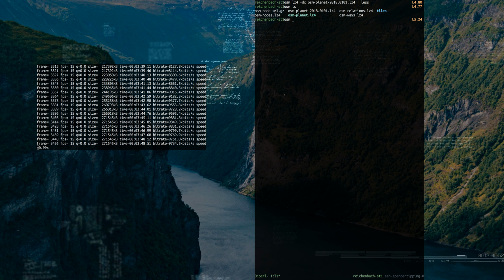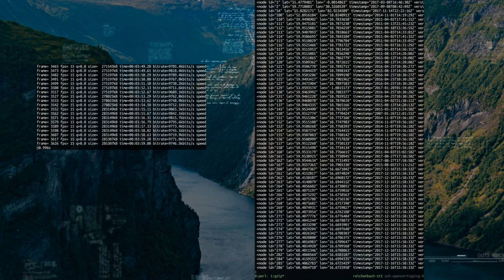So what I did was I split everything out up front. We have the node XMLs. So gzip -dc that, pipe less. This is after the change sets, then you get nodes. And the nodes are interesting because these are not roads or anything, they're just points. Each point has its own node object. When a road is built, it's called a way, and ways refer to multiple nodes by the ID, which means that if you wanted to know the actual coordinates of, say, a road or a boundary of some sort, you would have to dereference it against the nodes table.